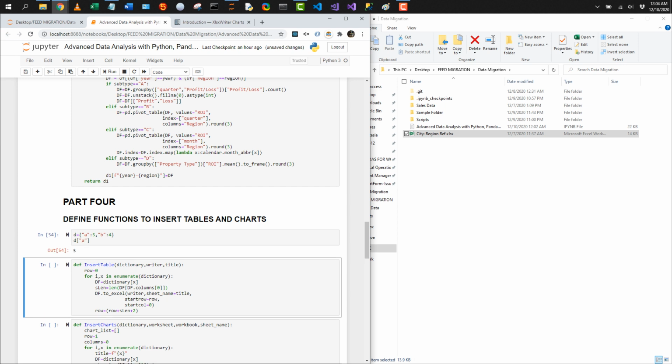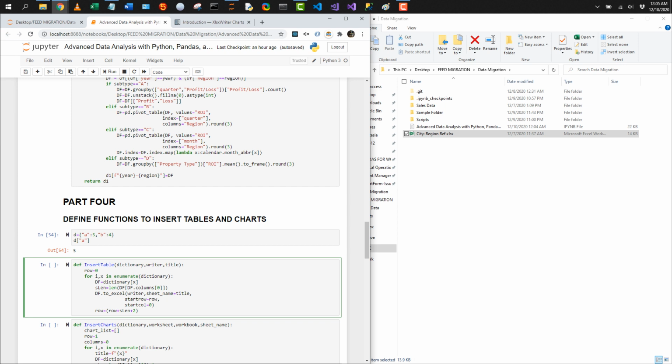There you go. So what we're doing here is saying for each dictionary in this list, put the key into the dictionary, and that returns whatever is the value of that key at that dictionary. In this case, it's going to be a data frame. Then we're going to take the first column of that data frame to get the length of the column. And then we're going to take that data frame and write it to Excel with the writer object. The sheet name is going to be the title that we place inside as an argument in our function. The start row is always going to be here, and the start column is always going to be 0.